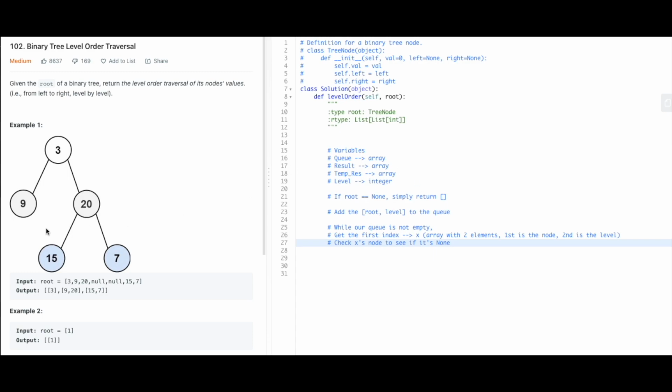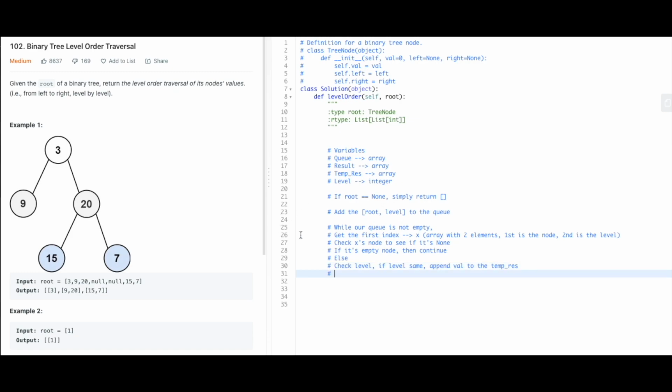Because by how our algorithm will flow, for example when we reach 9 here, we'll be appending none and none respectively as the children. But because they're at the back of the queue, we have to do the check first. So if it's an empty node, then we can simply continue. But else, what we need to do is to first check the level. So if the level is the same, then that will mean that we have values of the same level, so we'll just append the value to the temporary result.